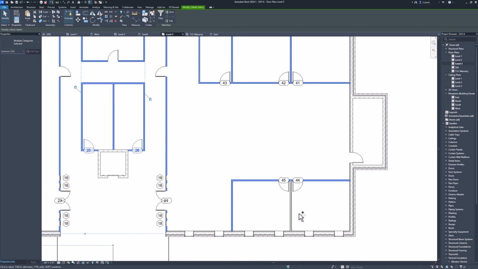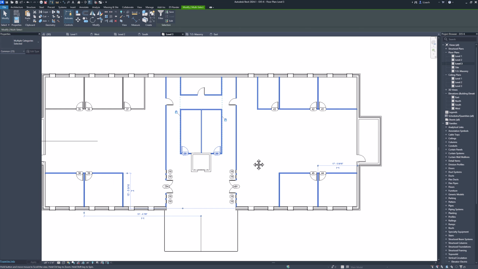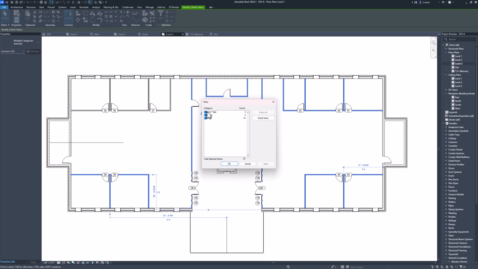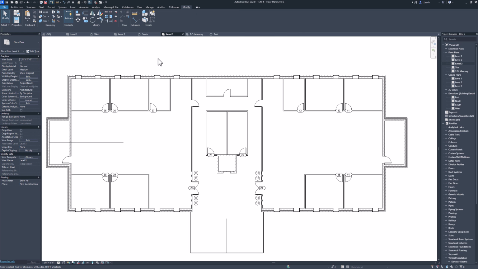I don't think that'll be a problem because we can come over to our filter. I'm going to uncheck everything except the walls, hit apply. So now I just have walls selected. I've already done those. So go to top constraint where it says unconnected. We're going to change these to up to level top of masonry. And I think we're good there.